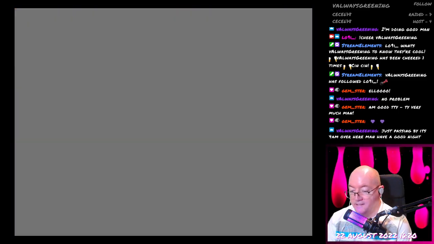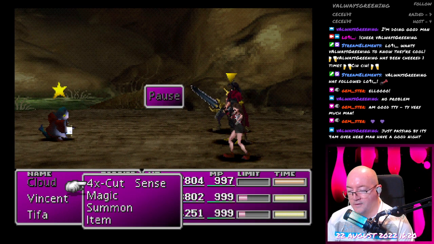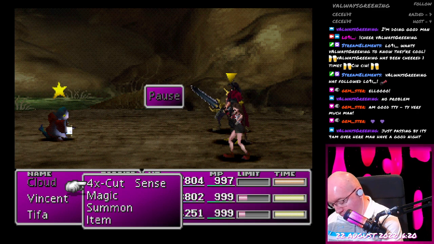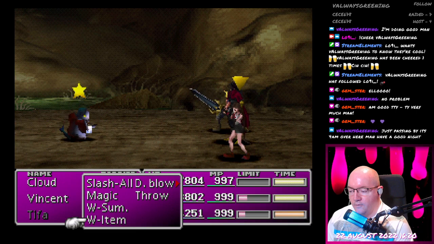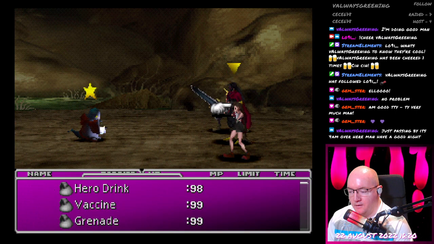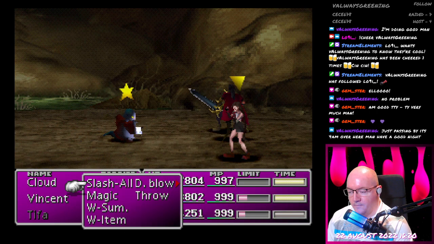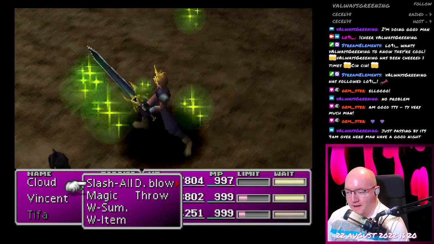Oh, double cut is now 4x cut. Very nice. So we're about to mess up this thing. Okay, 4444. First, let's put a hero drink on you, Cloud. And mess him up, Cloud.